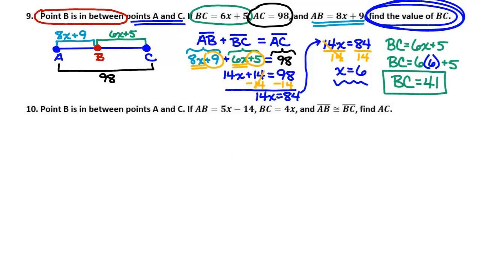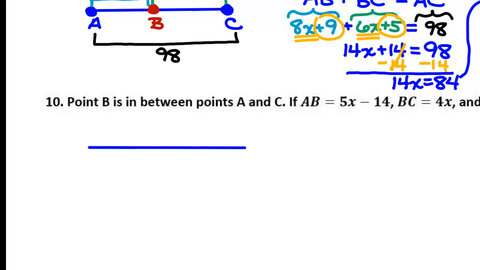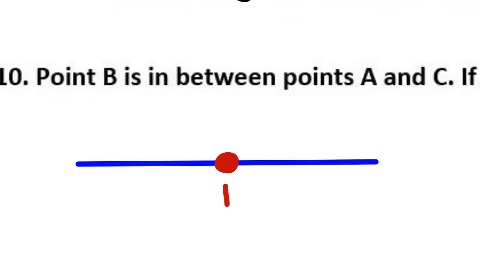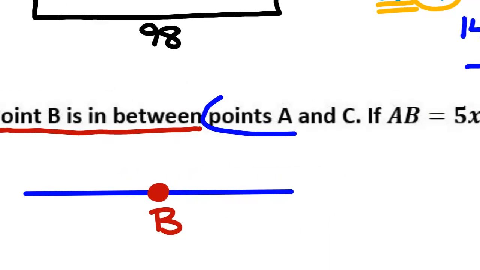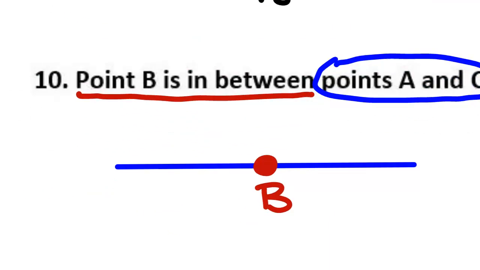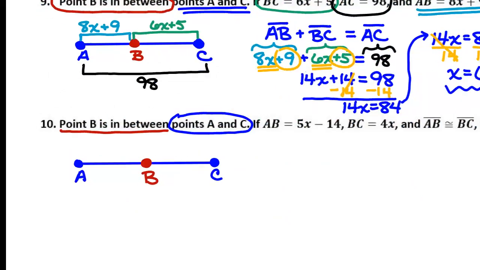All right, let's look at number 10. What do I need to do on number 10 first? Yep, make our line segment. Which one goes in the middle of the line? B. So somewhere like here. And my endpoints are called what? A and C again. Does it matter which side I put the A on, which side I put the C on? Nope. I tend to do it from left to right just because that's what I'm used to. That's what looks normal. But it's okay if I switch the A and the C around.